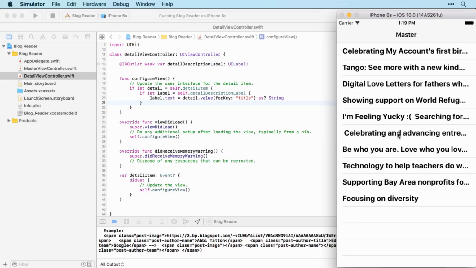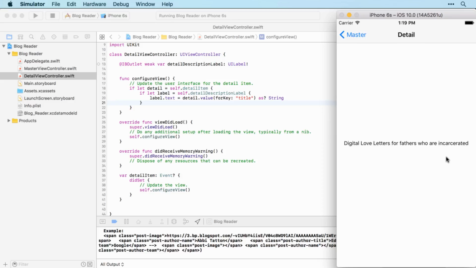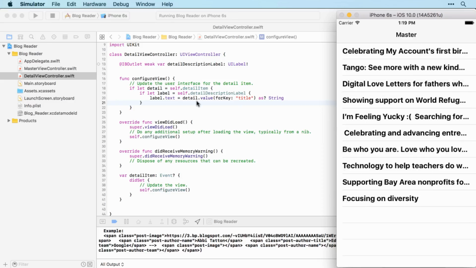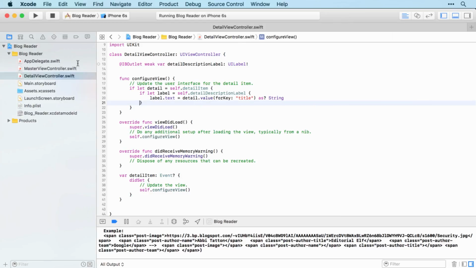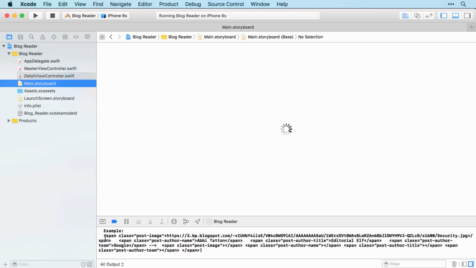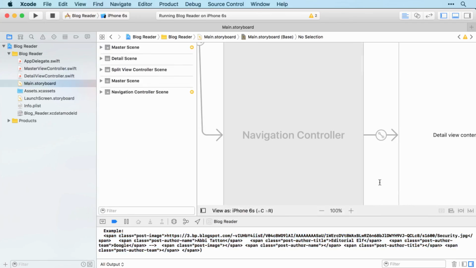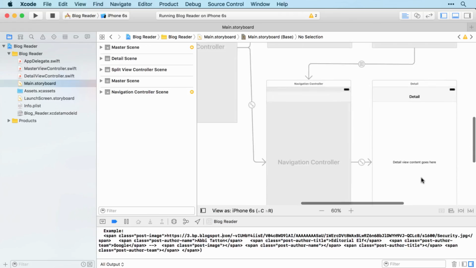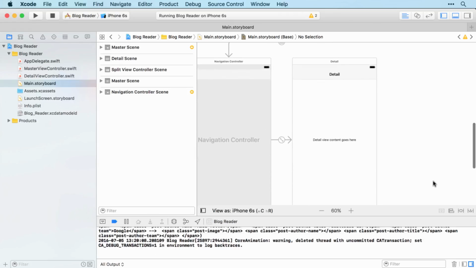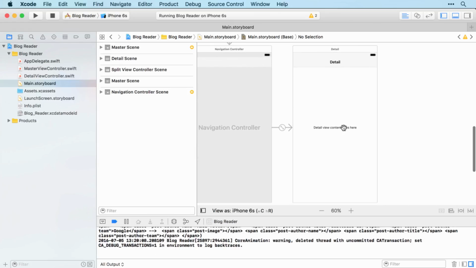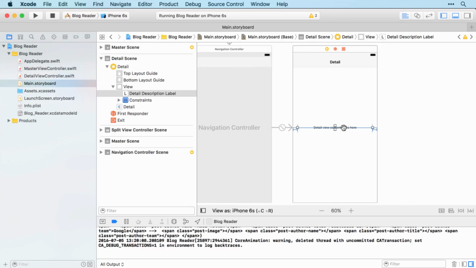Okay. So now, of course, over here, we don't want the title displayed. We want the content. And we're going to display that content in a web view, because notice the content is HTML spans and classes. So we need to display some HTML there. So we're going to get rid of this label.